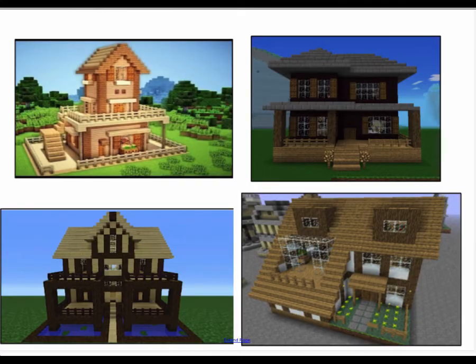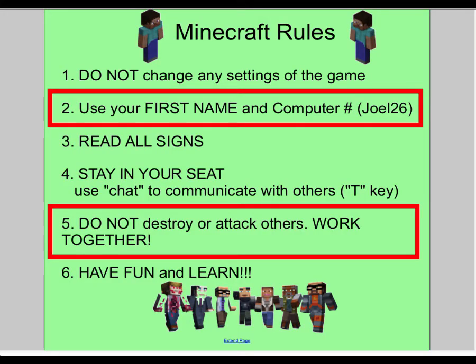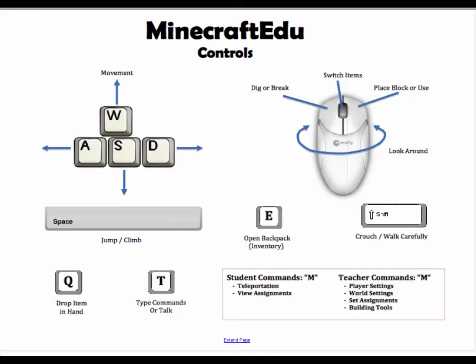We always go over the rules of Minecraft. Don't change any settings. Students know to sign in with their name and number. We talk about no weapons, no potions, no armor. When you're in creative mode, that goes back to number 5. So students have all learned to be responsible digital citizens. We also go over the basics of using Minecraft, so how to use the controls for the computer.